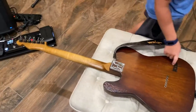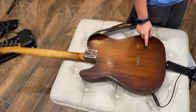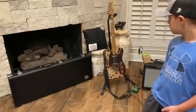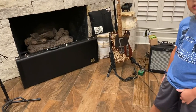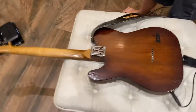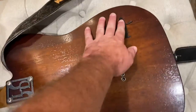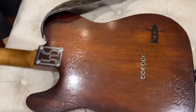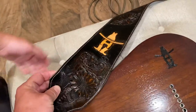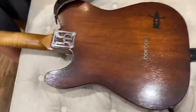Let me go into a little bit of detail on this one. This one is also African mahogany. I really like the Waylon guitar African mahogany. It's pretty solid. That guitar over there has some good weight to it, and I was expecting the same with this one, and it's actually a really, really light guitar, and I love it even more. I had Anthony put the Howdy logo in there from the Houston Livestock Show and Rodeo. I'm pretty heavily involved with that, which is what Cody did on the strap for me too. I'm on the speakers committee for them, and go out and promote the show quite a bit.